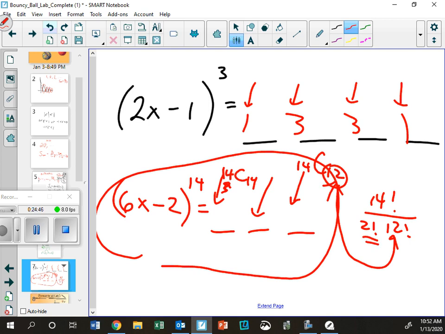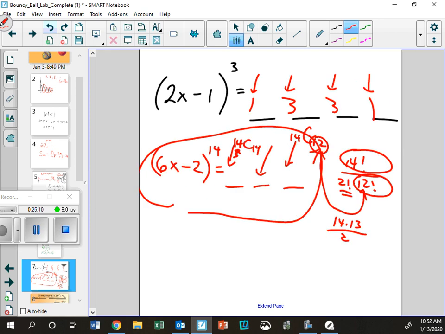Okay, now, I'm not going to write it all the way out because I know this is 14, 13, 12, 11, 10, 9, 8, 7, etc., but it's going to cancel with the 12, 11, 10, 9, 8. So then this is just 14 times 13 over 2 factorial, which is really just 2. And how could you be expected to do that without a calculator? Because you should know how to do 14 divided by 2 is 7, and 7 times 13. If you can't multiply 7 times 13, you deserve to lose a point in honors pre-calc.